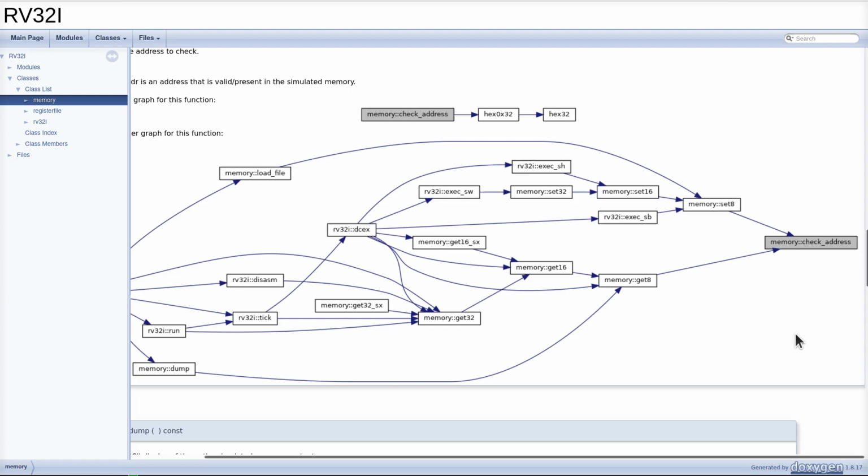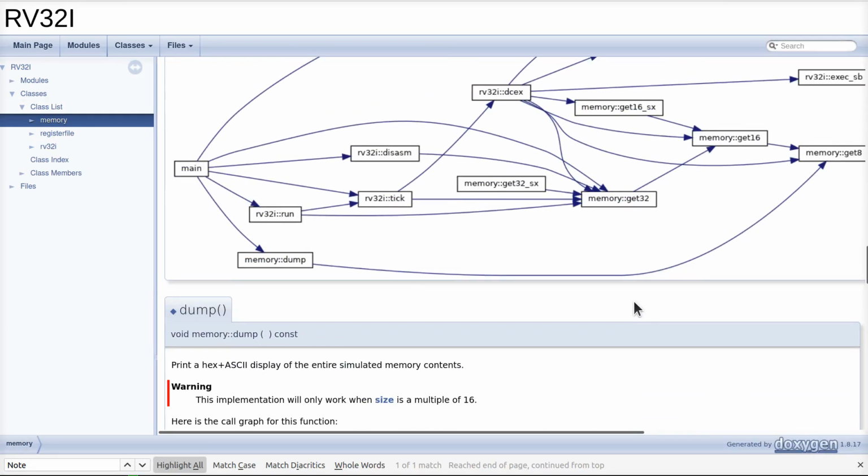What else does it tell us? Nothing else calls check address. In this particular class, the only way to call this is by here or here. This is wonderful. If you want to hack up this function, maybe you want to add a new feature to it or something. Isn't it nice to make sure that you understand every context within which it might ultimately get called? I think the answer is yes. All right, so this is like really useful stuff.